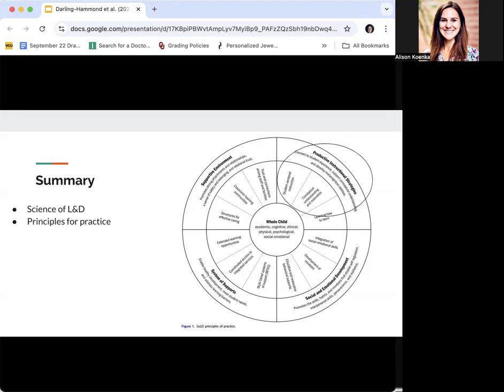So in order to promote this final principle for practice, they identify and discuss three major pathways that teachers can use to develop students' metacognitive skills. One is explicit teaching about metacognition and strategic learning. So, for example, modeling to students, encouraging them to think out loud, along with actually self-regulating their own motivation.